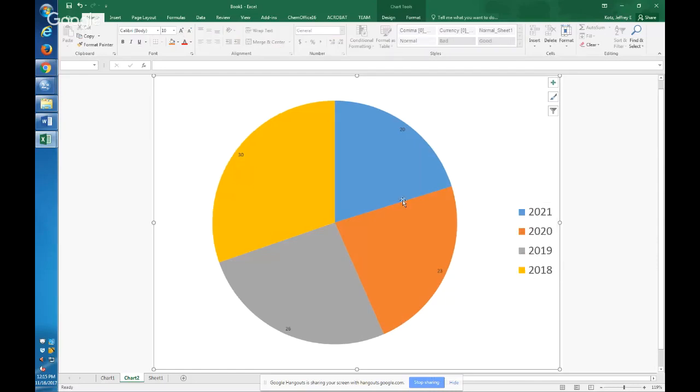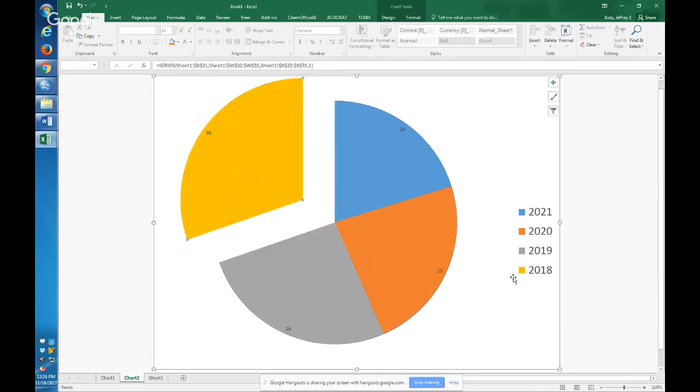And now I have a sense of this big yellow piece is the big yellow piece. And I was able to, right quick, using just a handful of keystrokes, generate a pie chart describing my data, showing what proportion of people were represented from these groups.